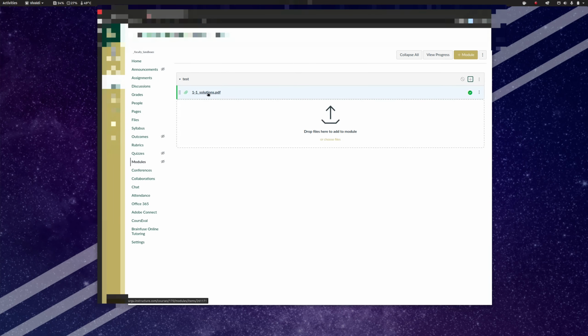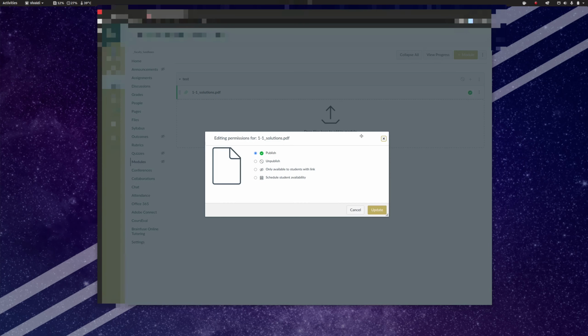And then when you have your object in your module, you can tweak its availability. So you can set something to be published, which means it's readily available, it's there and the student can always see it. You could also unpublish it, at which point the student won't be able to see it anymore. You can make it available to the students with a link, so they won't see it explicitly, but if you give them a link to it, they can see it. This field used to be called hidden, and they have since renamed it to be a little bit more explicit because that caused problems. One would think hidden means hidden, not available with a link.